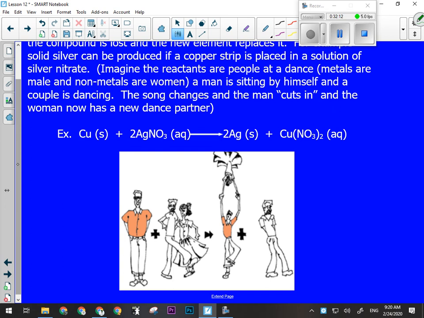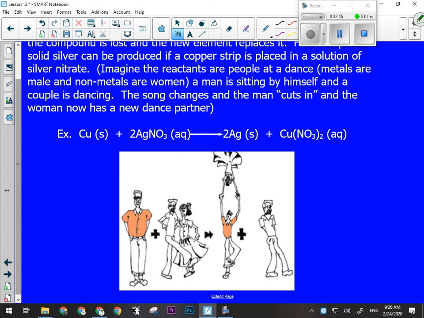There's this guy standing by himself. There's this couple dancing. This guy likes her. So he rolls this guy, tosses him out, and takes off with his girl. Or it could go the other way. It could be a girl by herself, and she gets the other girl gone and takes off with the guy. It could work either way. Okay? Whatever's alone is going to replace what's like them in the couple. Now, this is where the analogy breaks down. Chemistry is old-fashioned. Okay?